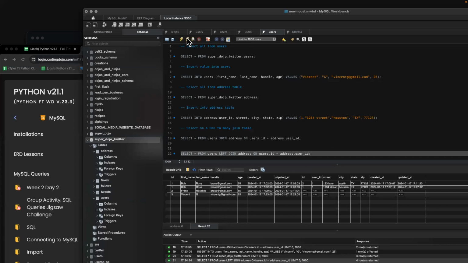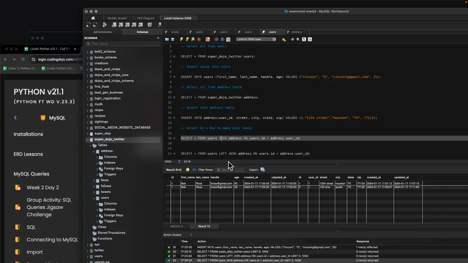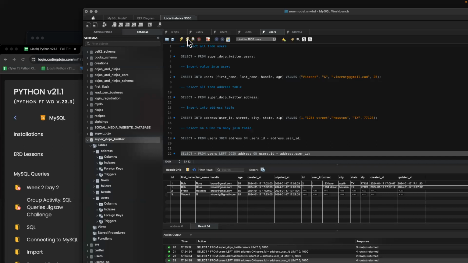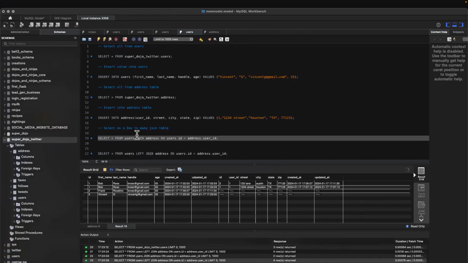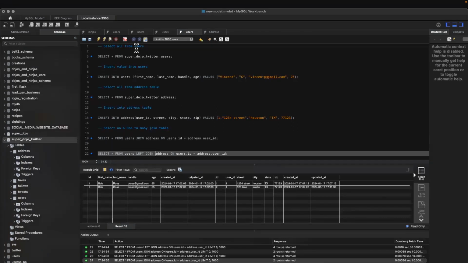All right. What is the difference that we can tell between this join query and this left join? Can anyone see it? Let me move it a little bit more to the center. All right, what's the difference that we can tell between a join query and a left join? And here's a left join. Ready?